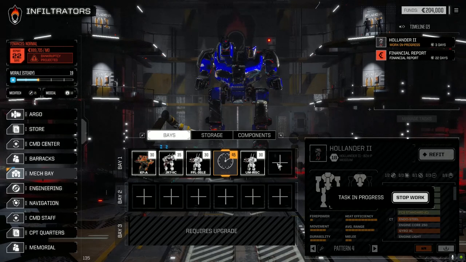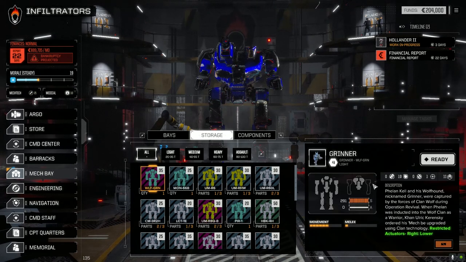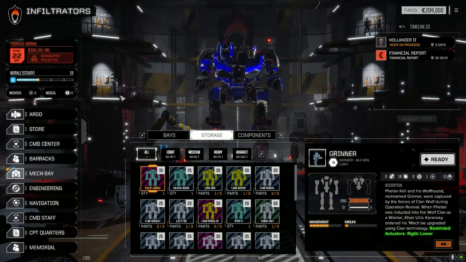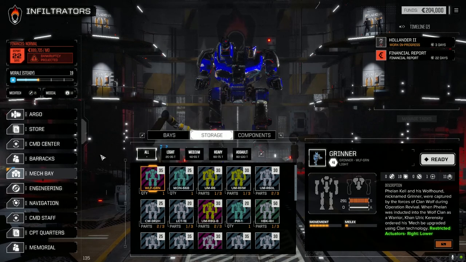And the other thing that we're missing here is the Grinner, which I put in the storage. It did not have an engine in it. And because we are having a hard time right now with C-bills, I didn't want to leave it out and just have it sit there and not do anything. So that's the reason why our C-bills are lower now, is both the Mongoose and the Grinner have been put into storage.